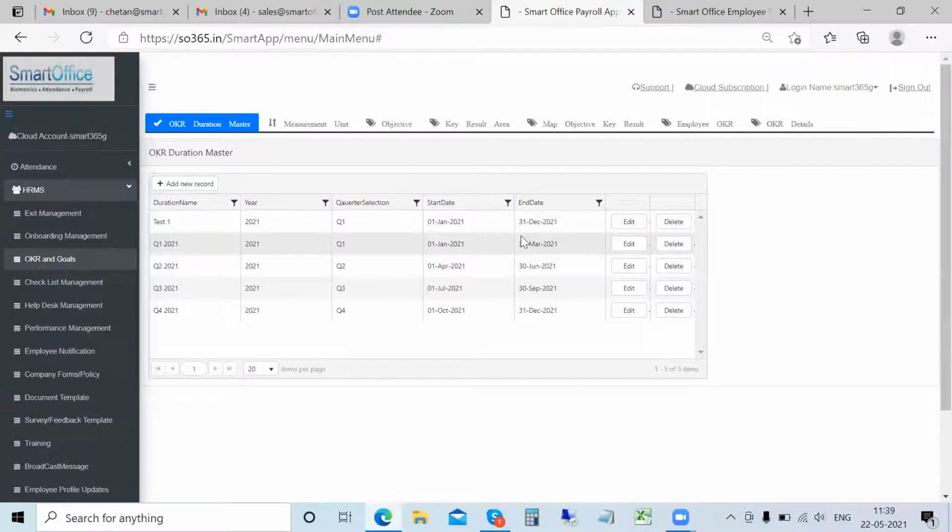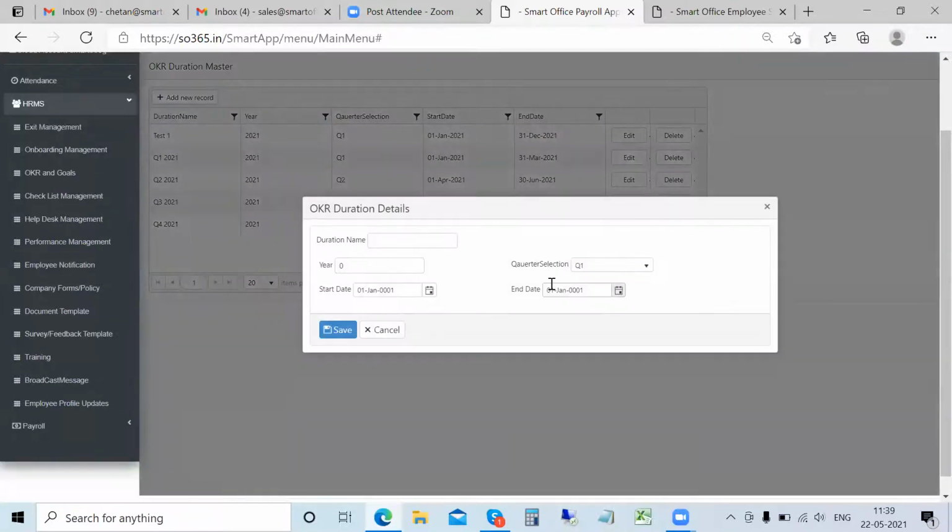When we talk about the various modules he has developed, it should have some timeline. That's the reason we have the quarterly, monthly or yearly selection as an option. As we're talking about duration, this window will provide you an option of creating your own duration.